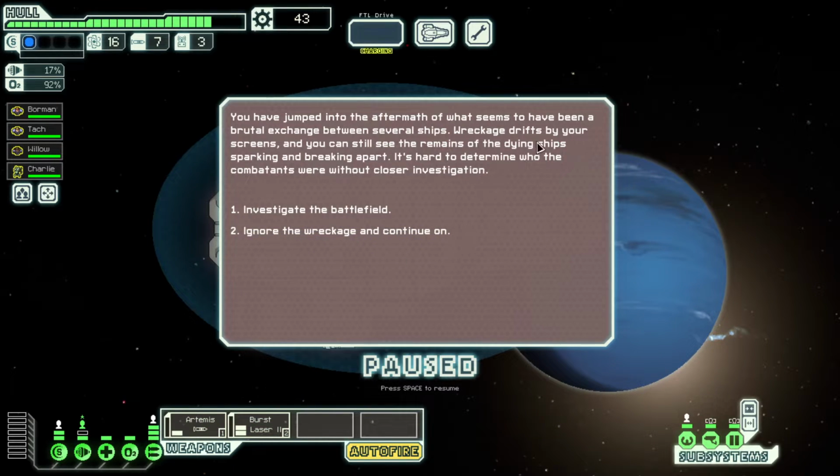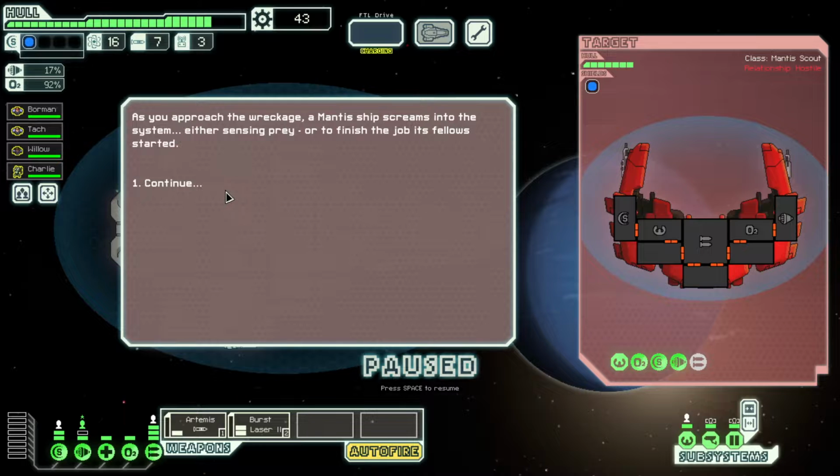You've jumped into the aftermath of what seems to have been a brutal exchange between several ships. Wreckage drifts by your screens, and you can still see the remains of the dying ships, sparking and breaking apart. It's hard to determine who the combatants were without close investigation. Investigate the battlefield. As you approach the wreckage, a mantis ship screams into the system, either sending prey or to finish the job. Its fellows start it?